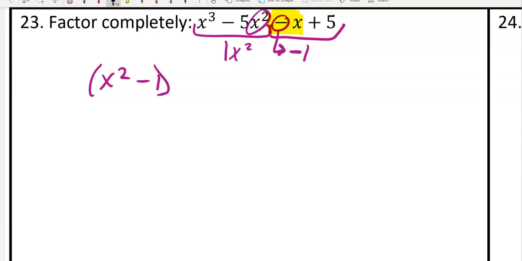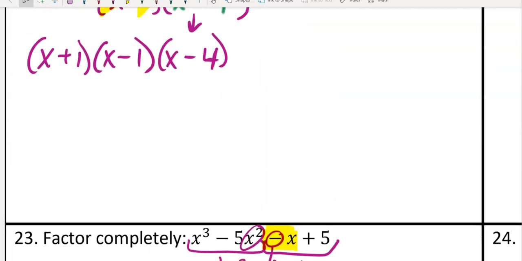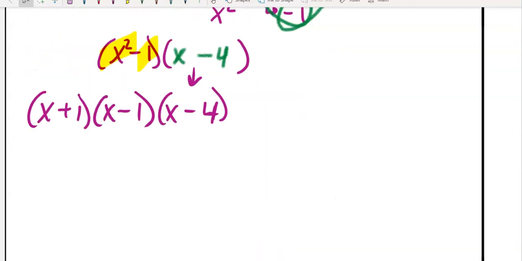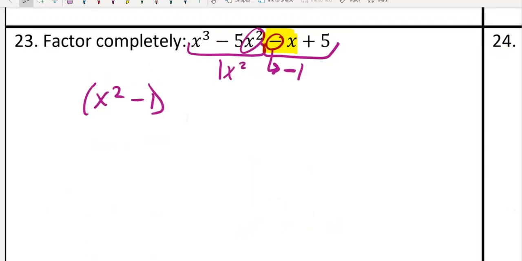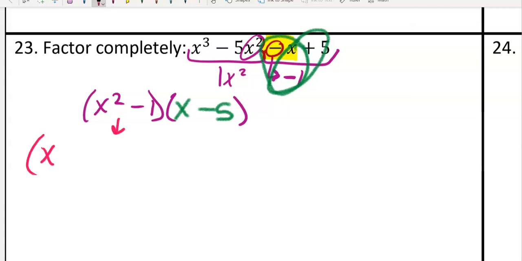Are you noticing what we did? Are you noticing that this problem is starting to be kind of similar to what we have here, x squared minus 1? If you are, good. Our next set of parentheses will be what we're left with. Negative x divided by negative 1 is going to leave a positive x. Now 5 divided by negative 1 is going to leave us with negative 5. We are not done here, guys. We are almost done. So here we need to factor this out more.